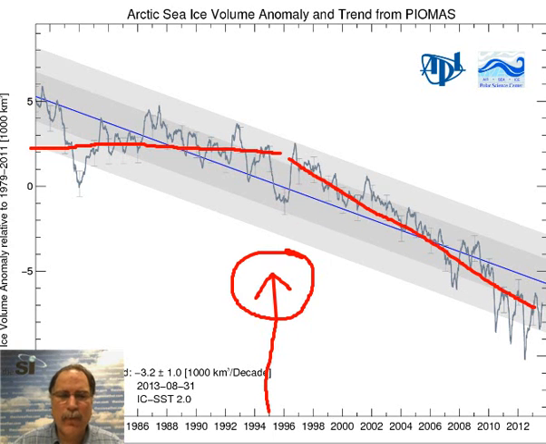So one point I want to make here is that the trend lines seem to mimic what's going on in terms of aerial extent. And again, this is volume, estimated volume, using this PIOMAS model developed by the University of Washington. So again, long term there is a downward trend, no doubt, but if you break this down, I think it shows a pretty good correlation with the oceanic cycle in the North Atlantic, specifically the sea surface temperatures, with an above normal sideways trend, here's normal here, similar to the aerial extent trend, and then after the AMO flipped, a downward trend.